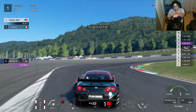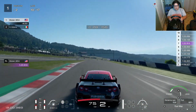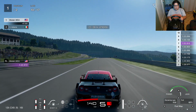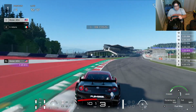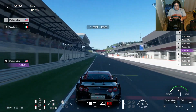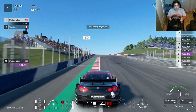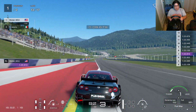So once you're halfway into the race, so around laps 9 to 10, that is when the tire wear slowly starts to kick in, and that's when you want to start to be a lot more careful with how you're driving the car, especially when you're coming out of the slower corners like the hairpins on turns 3 and 4. And actually you'll see me adjust the brake balance here at lap 13. So around laps 12 to 14, that's where you may want to adjust the brake balance if you need to.